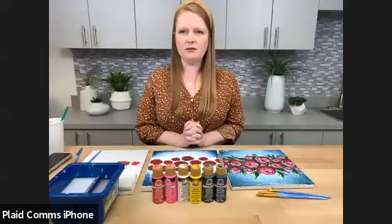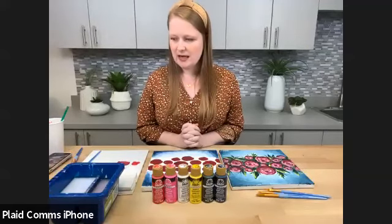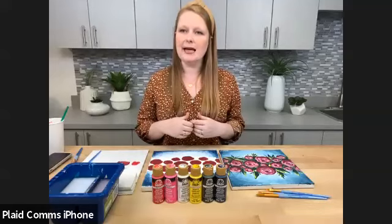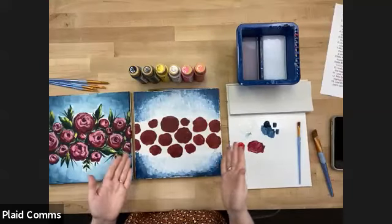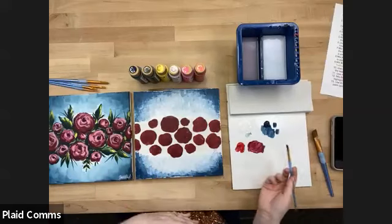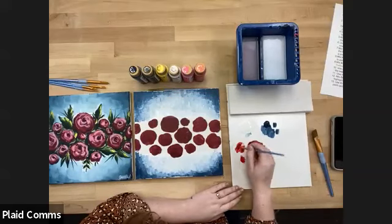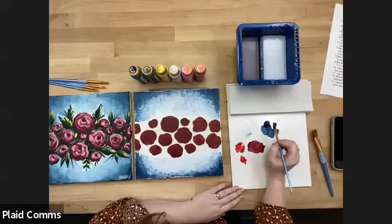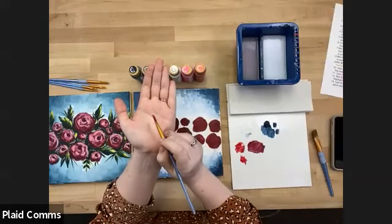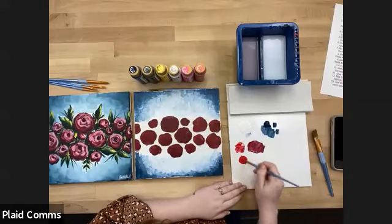Okay, what do you think? Do you think people have their circles painted in? Okay, cool. So once you have your circles painted in, while John is grabbing the painting for next week, we're going to start mixing some different reds and just adding in some layers. We have our darkest color, and we're going to start building it up all the way to the lightest color. To do that, we're going to mix some more of the red and the navy, but we're going to use even less navy this time. So I'm going to grab some engine red, because we want it to be lighter than the color we mixed last, and then just the tiniest little bit of blue. I know you can't really see what I'm doing, especially on Zoom, but I just have the tiniest corner of blue that I dipped my brush in, and we're going to mix that into the red. We just want to make it slightly darker than the original, maybe a little bit more blue.